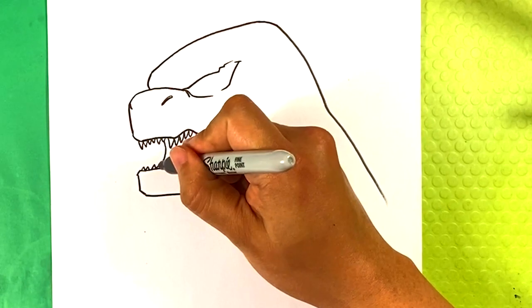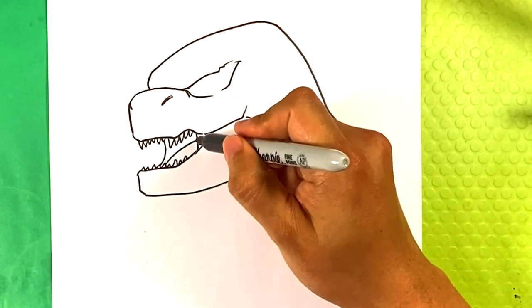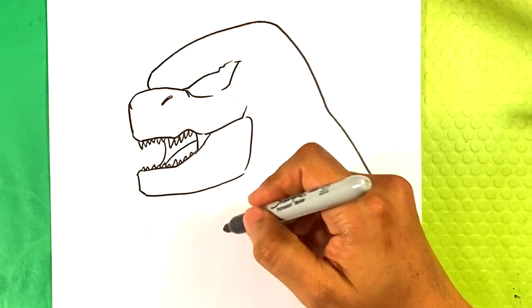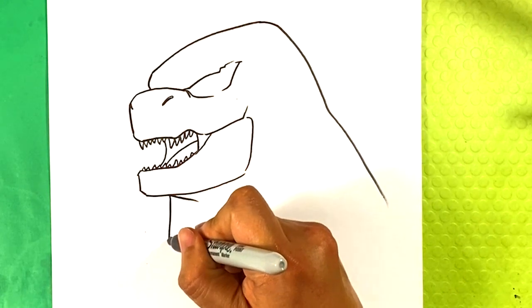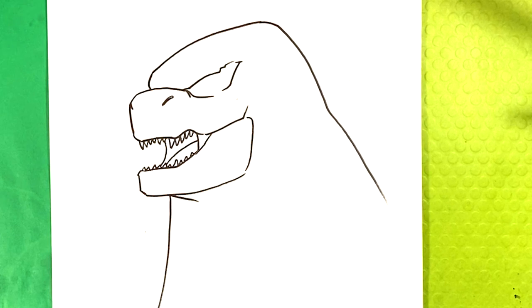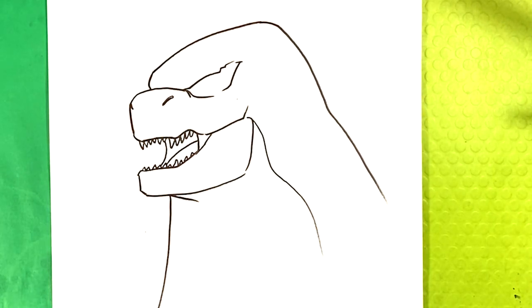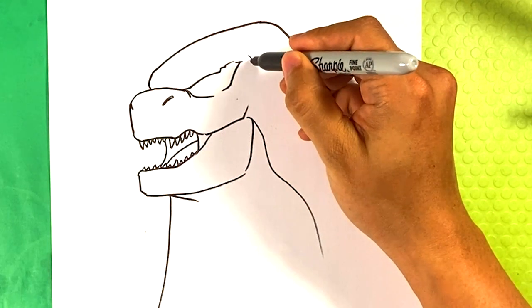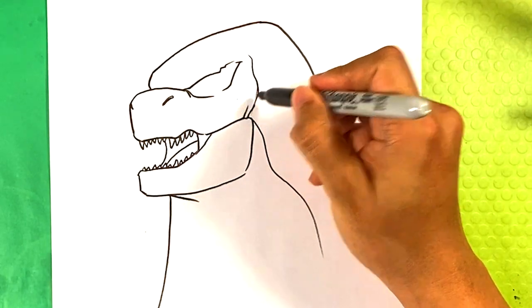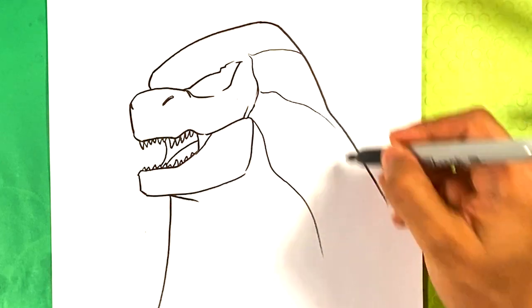Line over here. Curve there. I'm going to draw over here, curve back for the tongue on the inside of the mouth. Line underneath. And I'm going to draw this side of his neck. His neck is huge as it goes down with Godzilla. All right. I'm going to go over here and draw a change in plane from the front of his body to the side. And I'll draw a curve over here for where the cheekbone goes, kind of where his ear is. And I'm going to draw another line right there for a plane change.